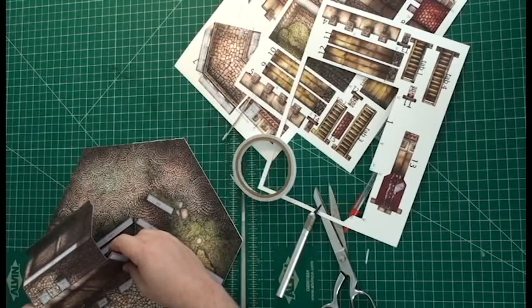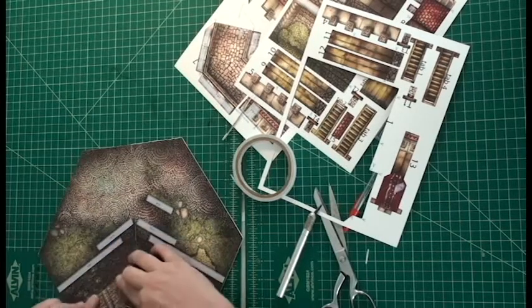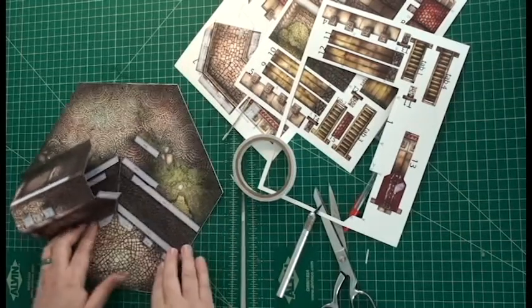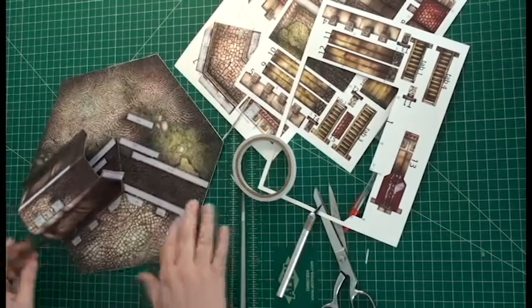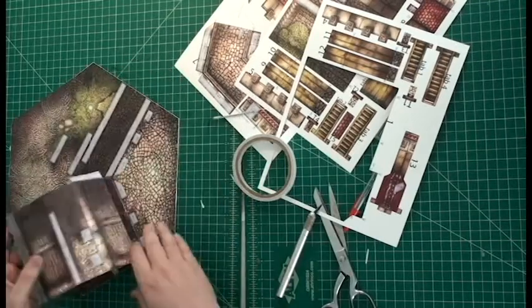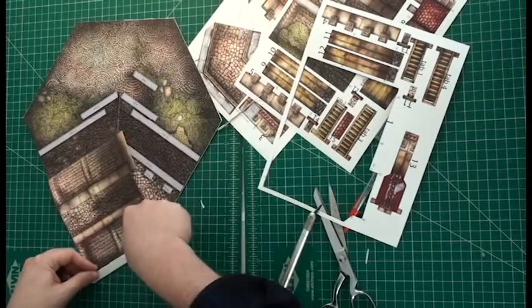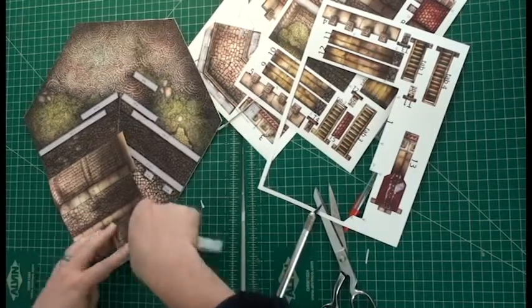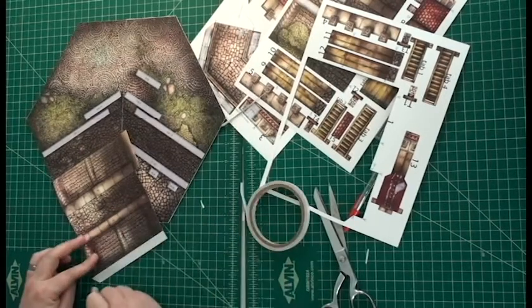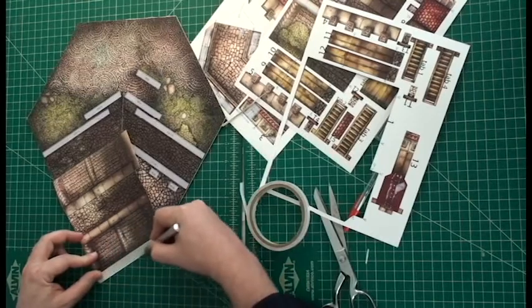Then for most of these, you can line up the textures. In some cases you won't. If you don't see the textures lining up, just make extra sure that you're gluing the right spot, and you'll be fine. So there we go. So anyway, the force for this whole thing comes from that base pulling open. And so if it's aligned with the base, that's usually gonna work out, I guess.